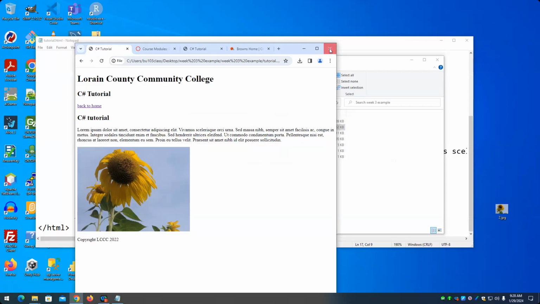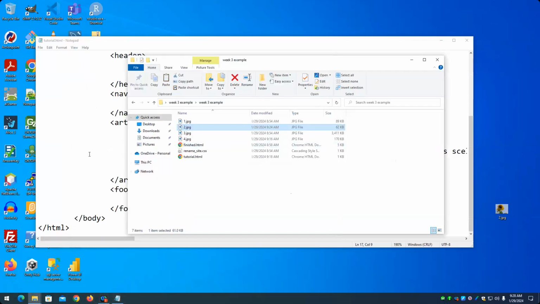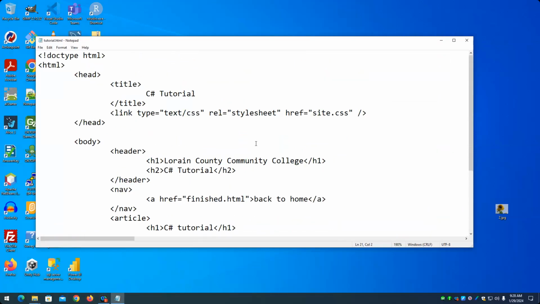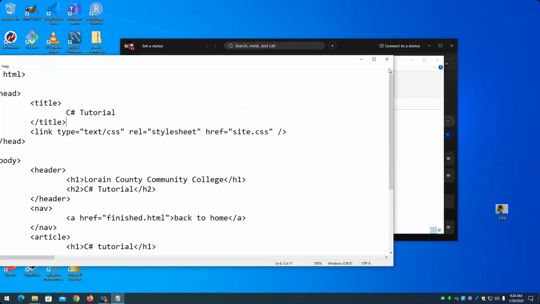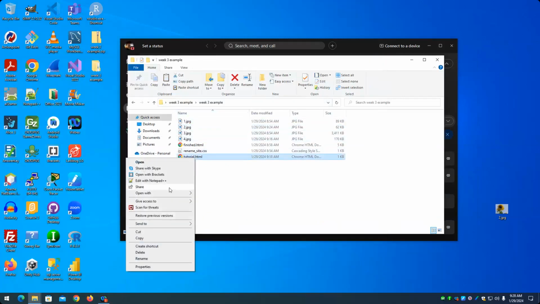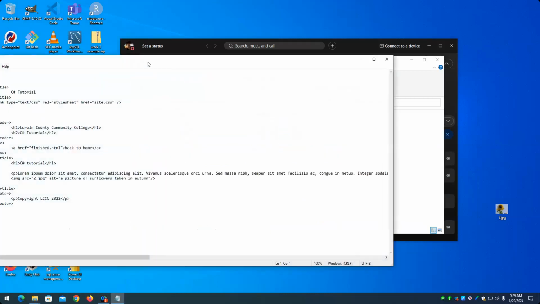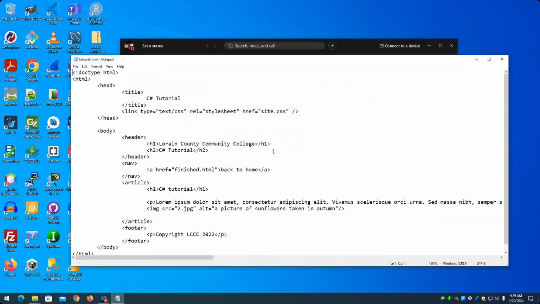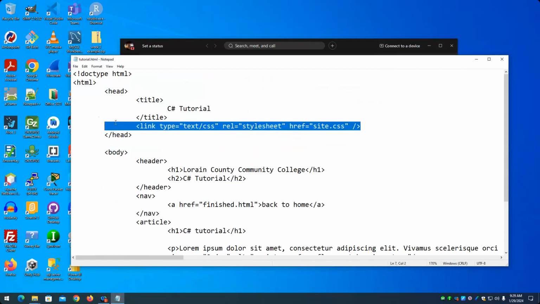So far, we've been covering HTML, which is the content of a web page. Let's go back to our first page. Ignore this line for a minute.